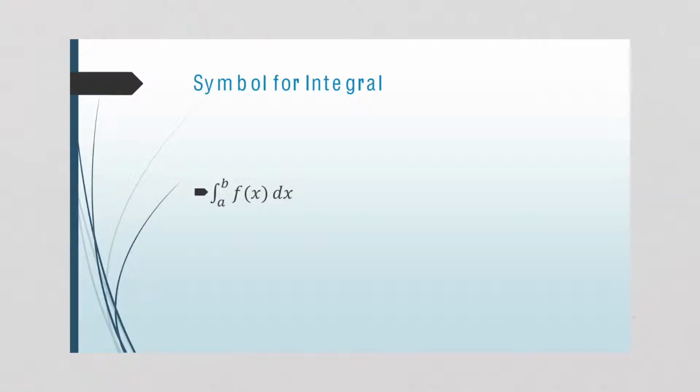So, the symbol for integral looks like this, and we will use these symbols from now until the end of the year. It's good to understand them. We recognize a and b as our interval. Remember, a closed interval from a to b. So that's where the a and b come from. This is the integral sign. So this means integral.